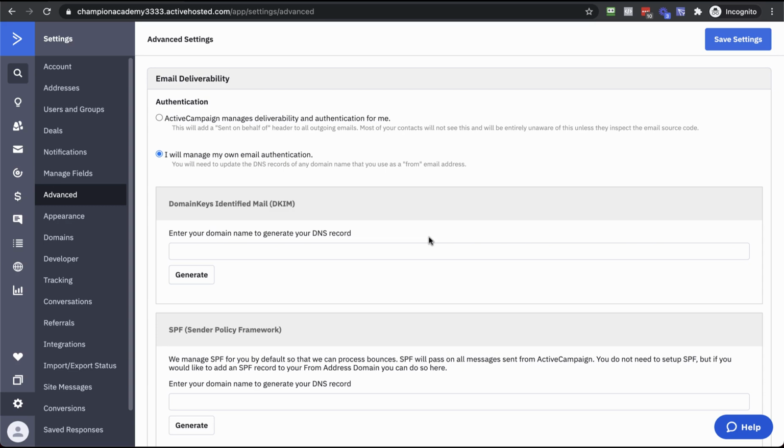Often setting up membership details, those sorts of links, can cause it to go to promotions or spam, which is why it's important that people realise when they've joined a program to check those folders, because they're strange links. Often email providers will think that they're odd and don't like them, and that's why it goes to spam. There's not really anything you can do about that, but you can with some of the other emails, just to see if you can get more into people's inboxes rather than them being lost. So that's just a bit of advice on email testing.